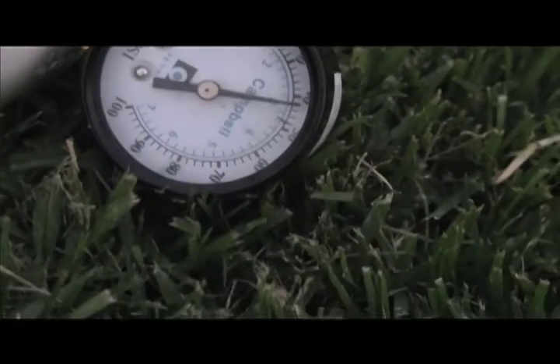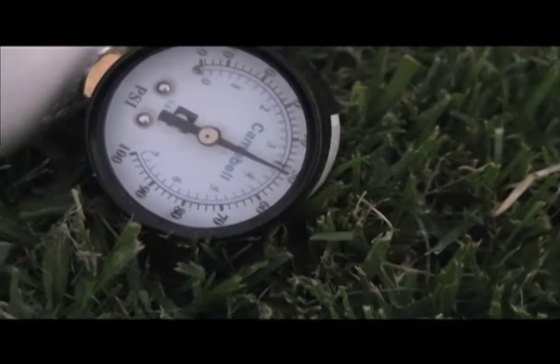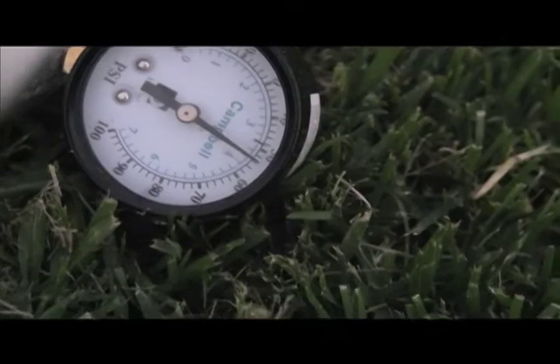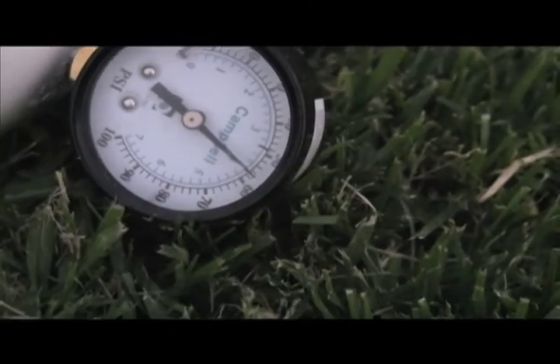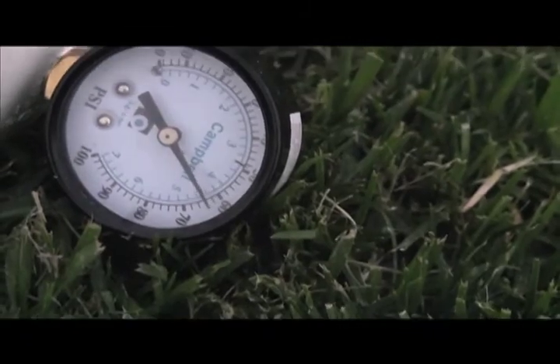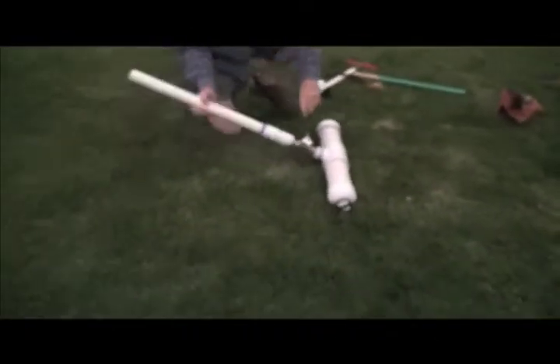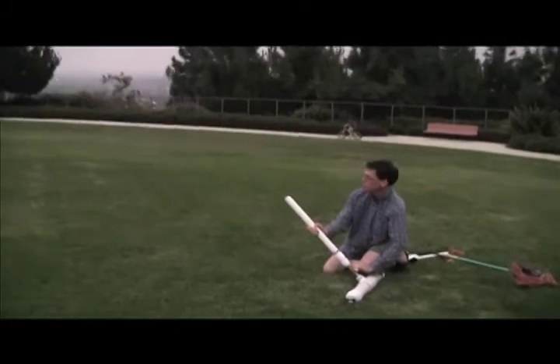40... 45. I've got her wired up like a Christmas tree now. 50. I don't know how long she can take the pressure. 55... 60 per square inch. It's 65 now. You've got me nervous. I'm going to back away with my expensive camera. We're going to fire it before that kid gets back. Better go fast, kid.